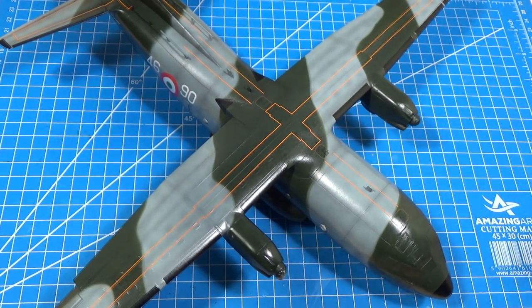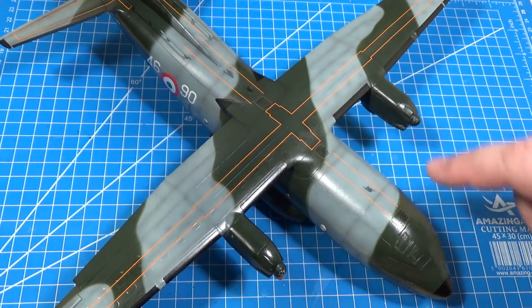Be advised, those decals are switched in the instructions.